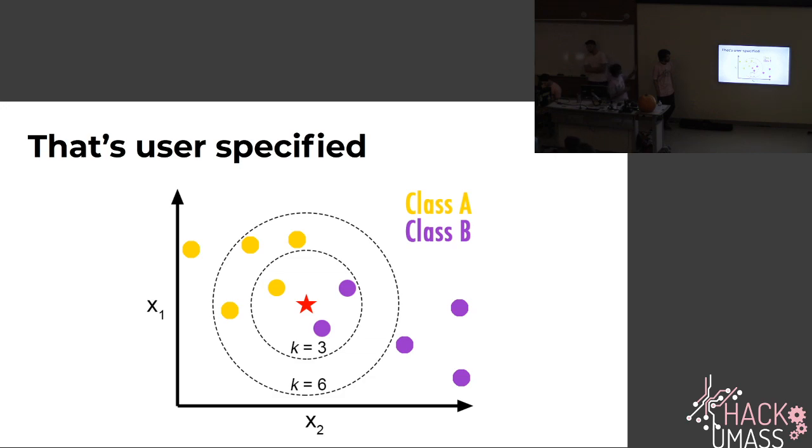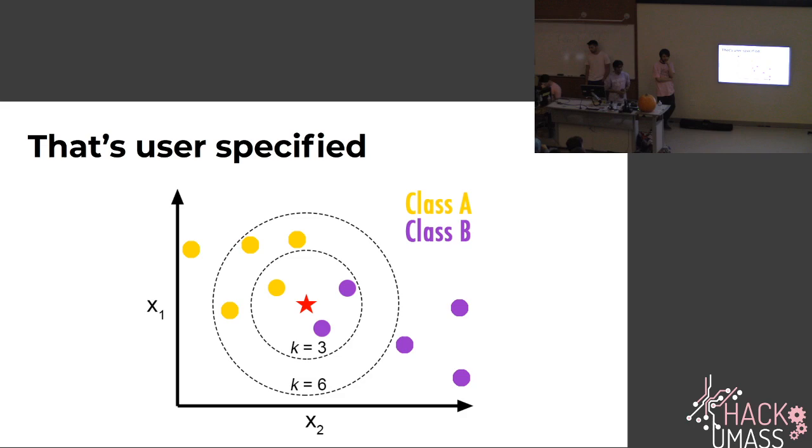You guys can look at this picture here, and you'll notice that there are circles with two different K values. If you choose a different K value in this example, you get a different output. And that's kind of sketchy. Think about it for a second, right? You have some input, and you're trying to predict a good output for it, and then you change K, and all of a sudden, you could be wrong. I don't know whether the star is supposed to be yellow or purple, but if you knew the right answer, in theory, depending on K, you could just get the wrong answer. So it seems like the choice of K is really important.